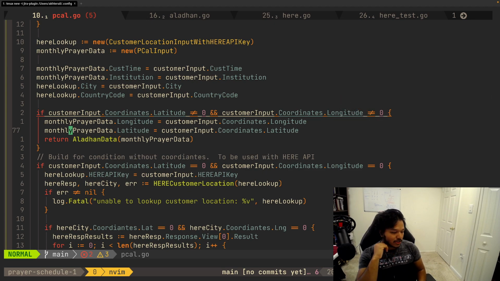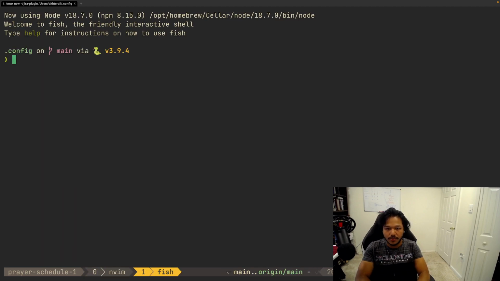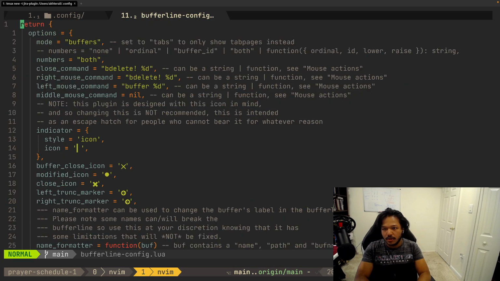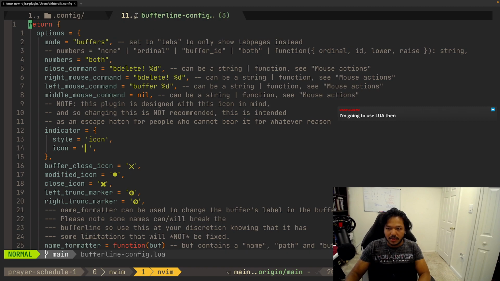There are alternative scripts that are written in Lua for airline. I use Bufferline instead of airline. Let me just go ahead and show you real quick. This is my Bufferline config. It's mainly all my tabs and whatnot over here, and then obviously this information down here is from LuaLine, which is another plugin.